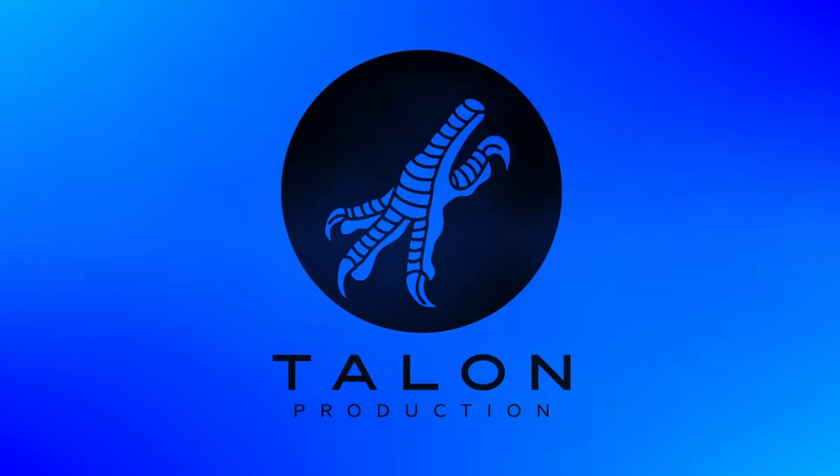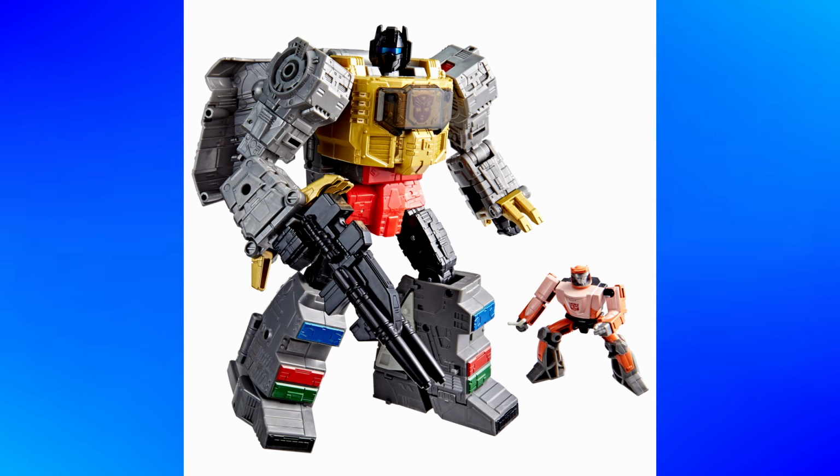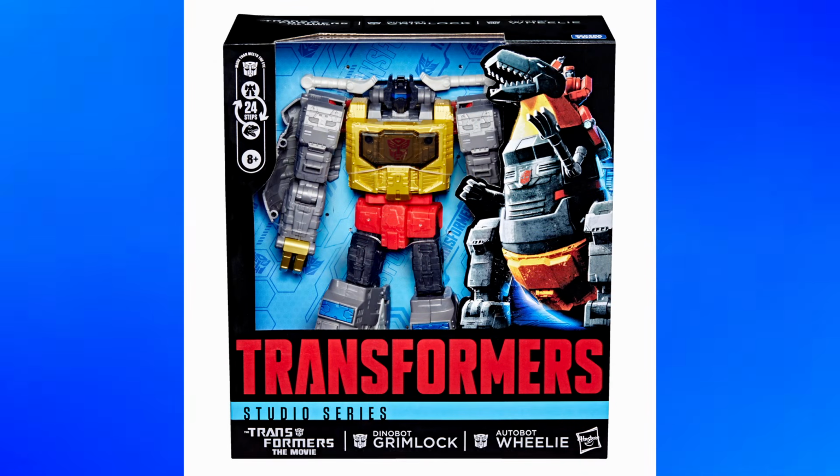Then next up for Studio Series Leader Class is of course a reissue of Grimlock. There isn't much to say here. They even said in the stream that there is no changes to the figure. It's exactly the same as the figure that first came out in 2021. So yeah, reissue of Grimlock for those who missed it. I'd say go for it. It's a pretty great figure. I do like that one a lot.